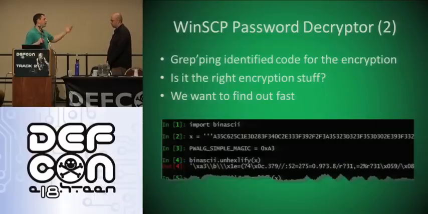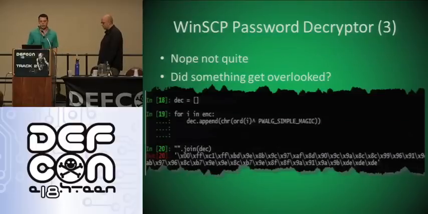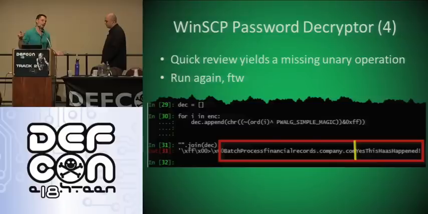This is just basically showing how I took it in. So the first thing I did is I popped up IPython, import binascii, unhexify it, and now I have the data to work with. So the next thing I do is I go through and I write the decryption implementation. Unfortunately, in this particular case, I made a mistake because the output isn't anything legible or anything that I can really use. So I went back and I reviewed, and I noticed, hey, I left a tilde off for the unary stuff. So by prototyping this in IPython, I was able to quickly get something back without having to write a script, run a script, and having a non-interactive environment.